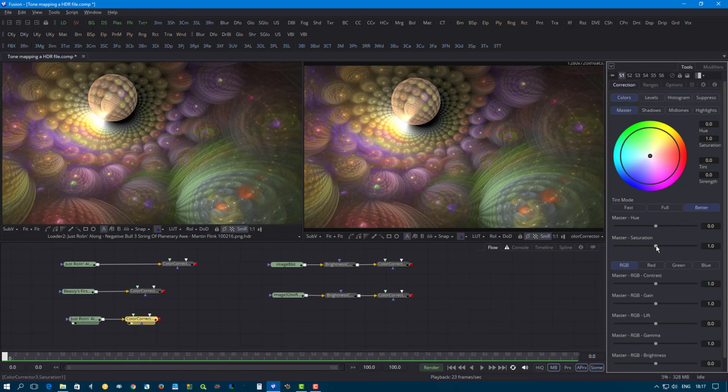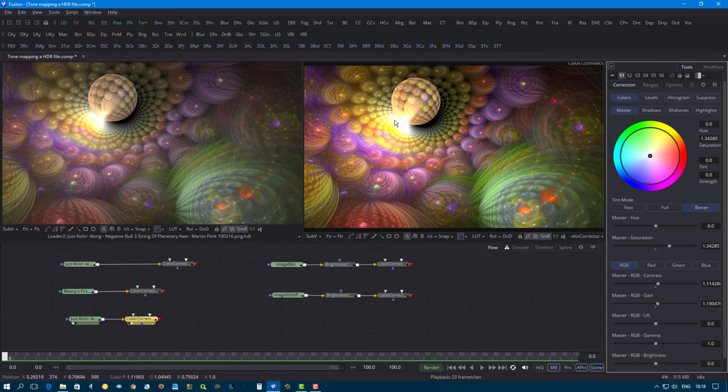And I'm undoing here with Control Z and bring on the saturation in this case. I'm also going to increase the contrast a little bit and maybe take the gain up. As you can see here, the image was originally fairly washed out, and now when I've actually increased the contrast and gain here a little bit, what I've done is I've blown out the highlights completely here. And this is the cool thing about 32-bit float, is that you can retain all the data that you would otherwise have clipped.